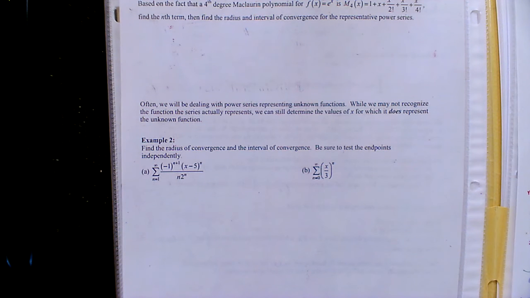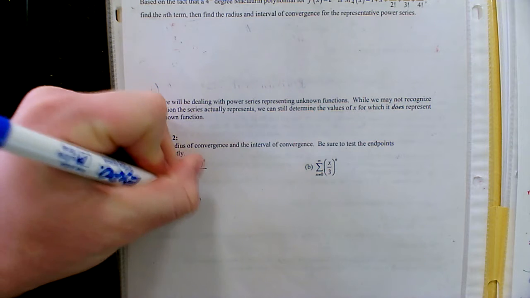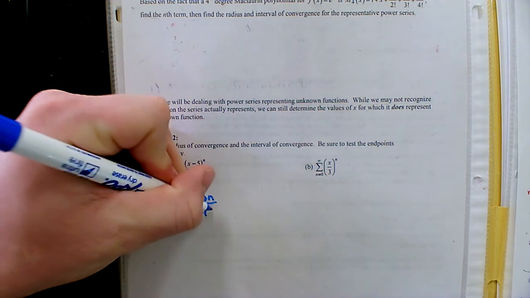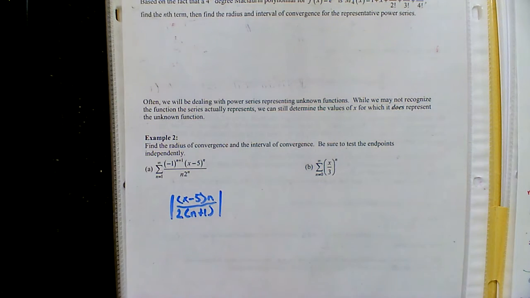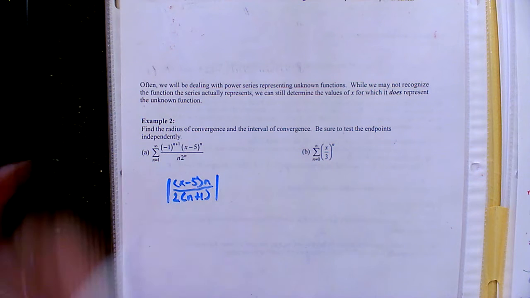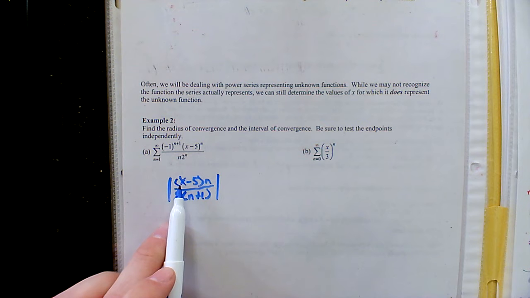All right, page 140. We're going to look at example A that we finished yesterday, because I looked at it a little bit more and realized what I had overlooked, because Eric had a question about it. When we got to the part where it was (x minus 5) to the n over 2 to the n plus 1, for that part, whenever you had that limit going to infinity, we kind of became confused at that part, but after looking back, I realized x we treat as what in this case?